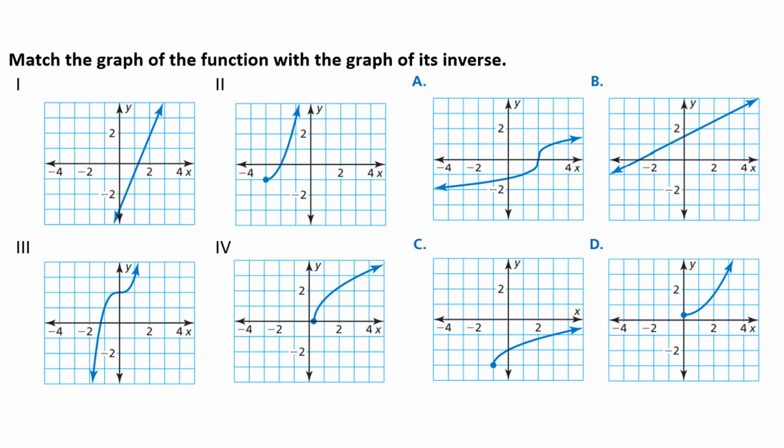Finally, we're going to try to match the graphs on the left with their inverses on the right. And I would ask just to focus on the 4 on the left for a second and run the vertical line test. Are these all functions? Yes. Then run the horizontal line test. Do each of these pass the horizontal line test? The answer to that is yes. And so all 4 graphs over on the right are also functions.